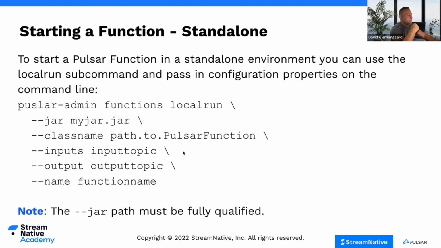Inputs is the name of your one or more input topics. This is the source topic from which messages arrive inside the Pulsar function that the code then gets executed on. And if you specify a return type for your Pulsar function, which is optional, you can define it as void if you don't want a return type, you just want to process the messages and not produce any output. That's an option. But if you do specify a return type, then you specify your output topic here, and you can only have one output topic, but again, you can have many input topics.